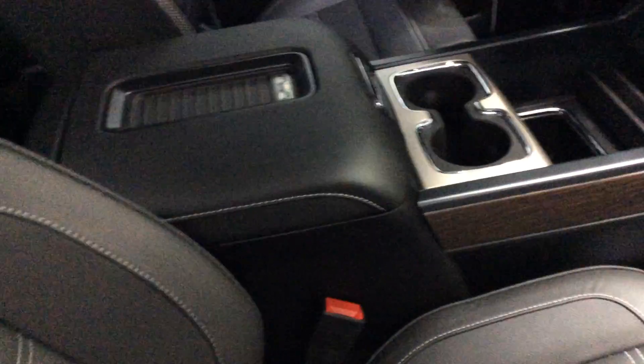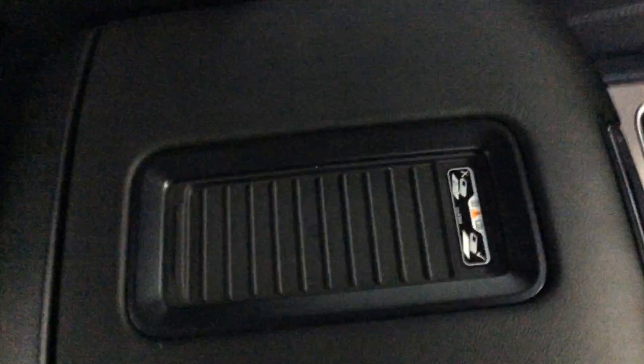Plenty of places to put your bottles of water or other items you're planning on drinking while you're traveling. Some pockets to store items. Nice center console. The correct phones — you've got wireless charging. And then of course a nice, deep, organized storage in there. Got a few things in there right now: the books and anchors for the rear box.